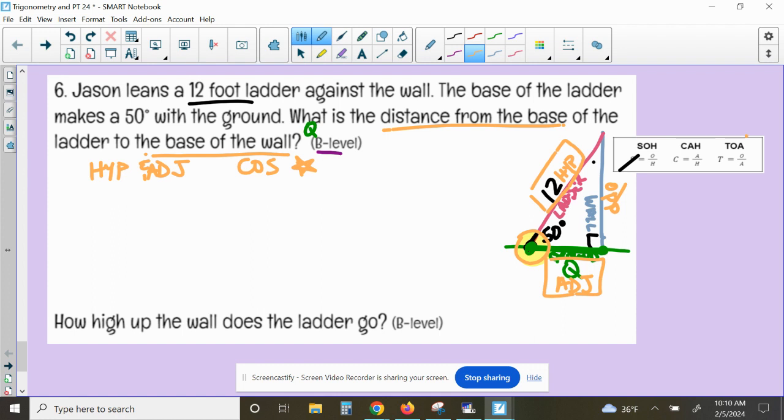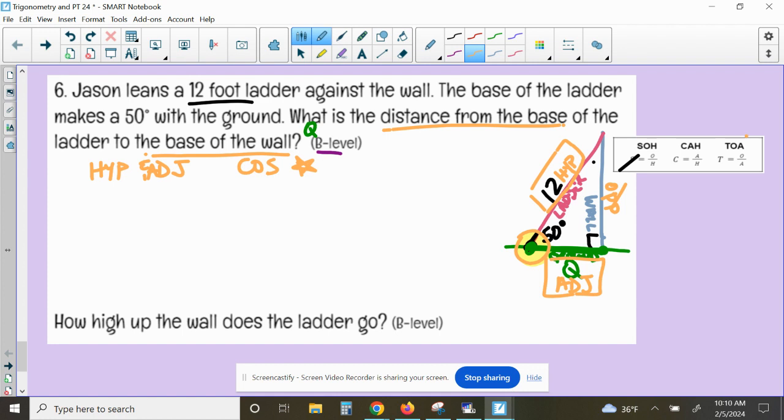Remember, all of these are the same 5 or 6 steps. We always pick our angle. We always label our sides. We always decide which 2 we're going to use. Then we pick our trig ratio we're using, which is going to be cosine. And then we always write our equation the same way. We always write our trig ratio, then our degrees, your angle, equals your fraction.